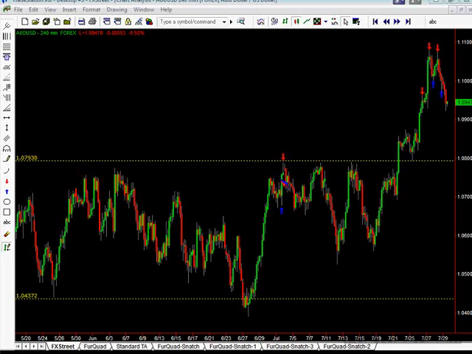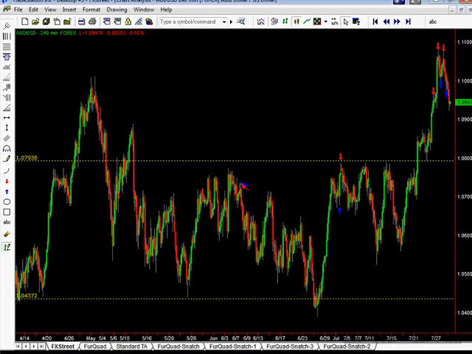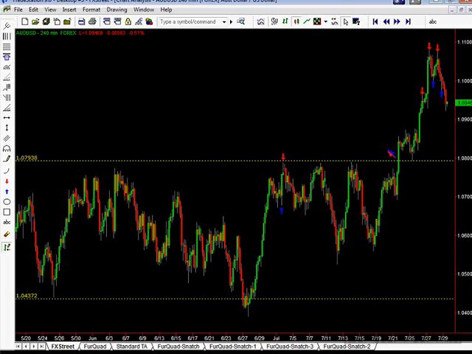A very simple method would be to identify a period of contraction. In this case, a more classical definition of a long-term consolidation with multiple touches of the highs, multiple touches of the lows. And what we can do is tie in the price action sequence to determine at what point to potentially think about trades, and at what point to determine that price is no longer range bound and we're potentially looking at the start of a new trend.